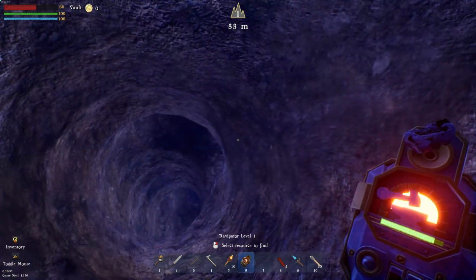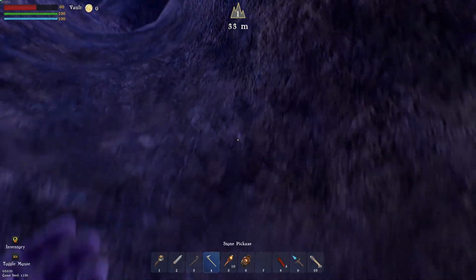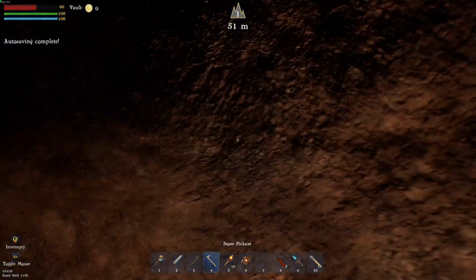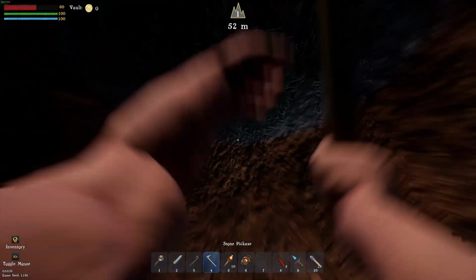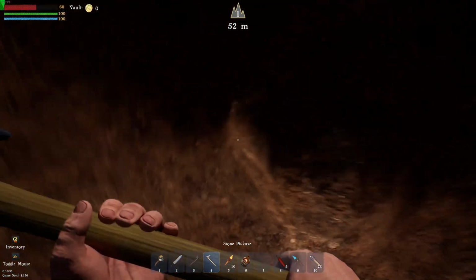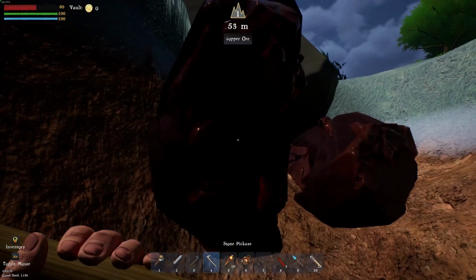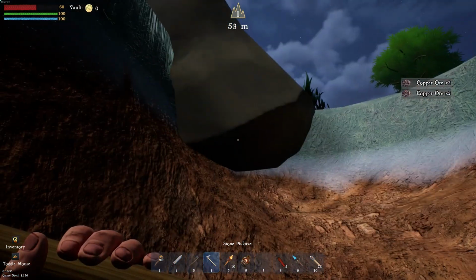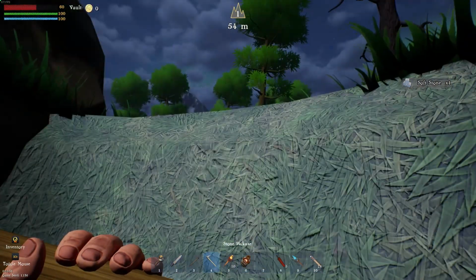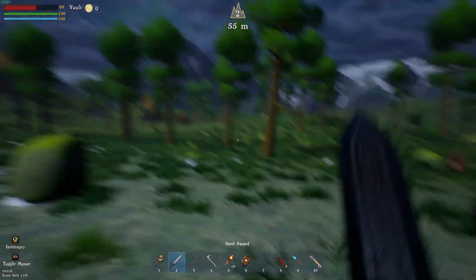Now, how do I get out of here? I wonder if I could just dig straight up. Out. Yep. Okay, so I finally got out. It's so easy to get stuck down there. Hey, I found copper. So I ended up just digging my way out. And I hear a boar up there.